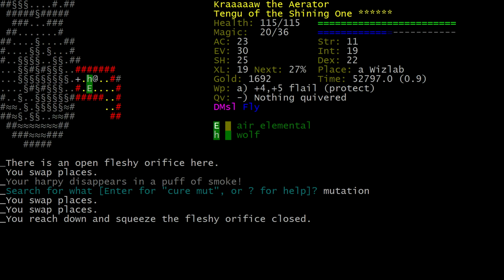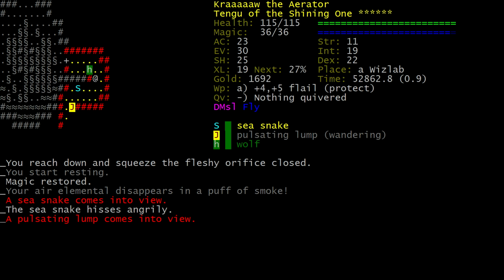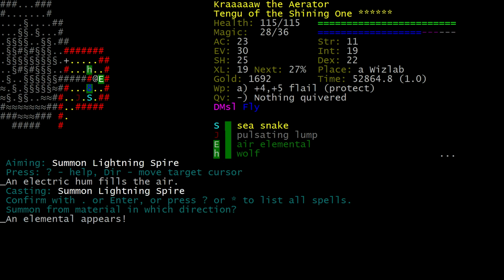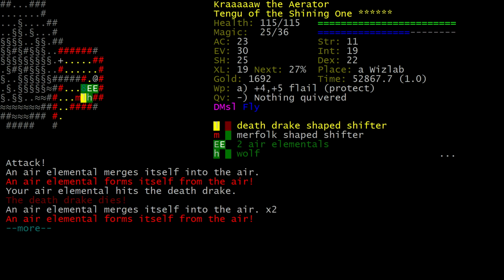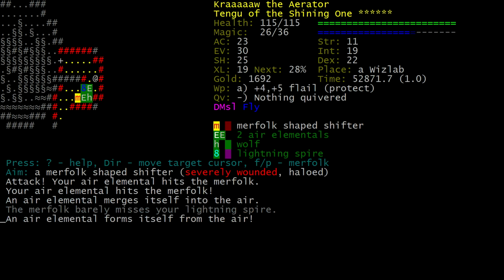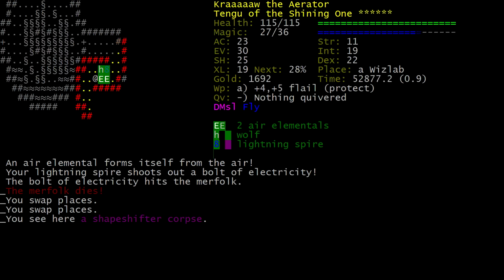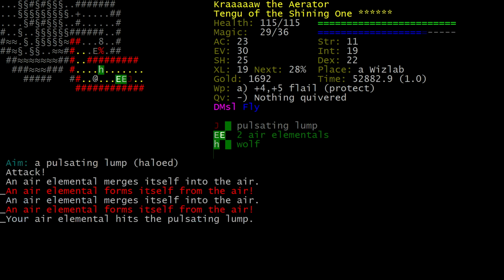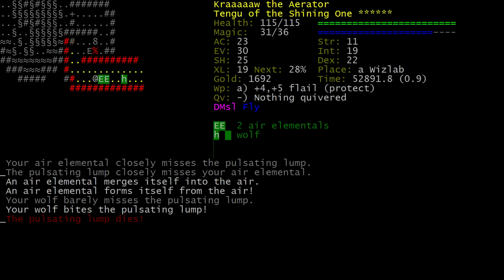Close this door in case fog can go through doors. Sea snake. Probably a shapeshifter if I had to guess. Alright. Elementals. Yep, as I suspected. Cool. Alright, that's fine. Get that lump. Cool, alright.